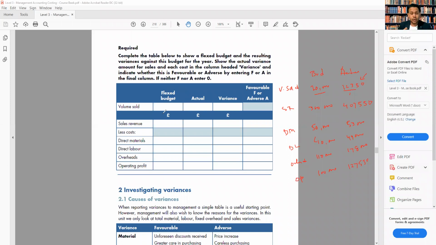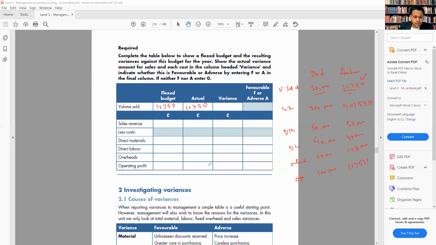Now there is no fixed budget, only the flex. Flex means I will change every single cost based on the actual outcome, 12,350 units.